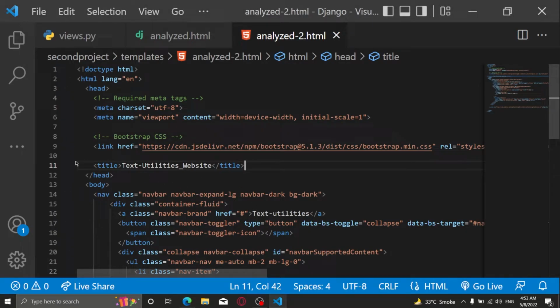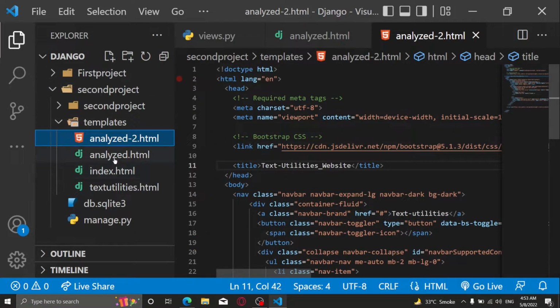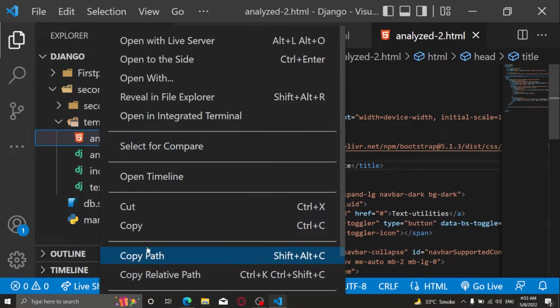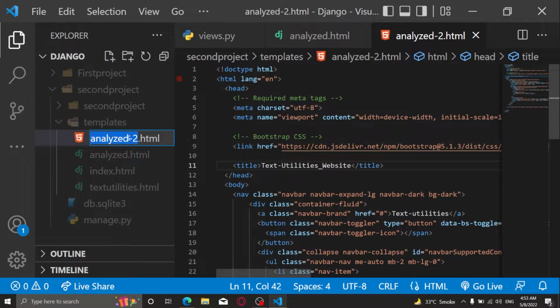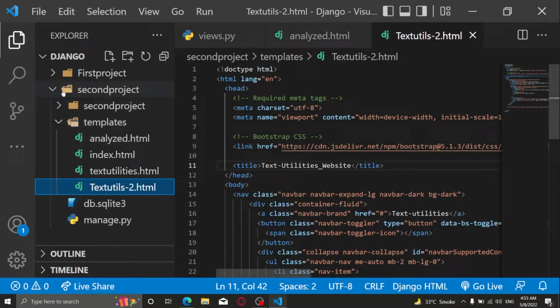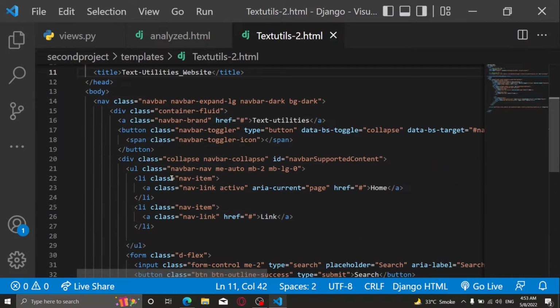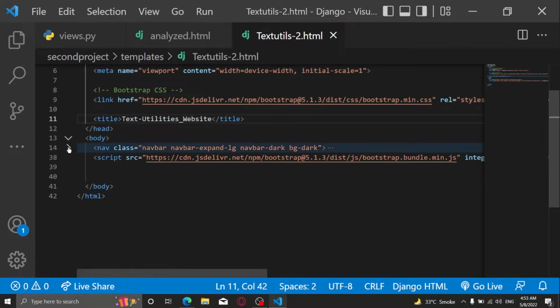I want to rename instead of analyze2, we'll name it as text utils. Text utils2.html. Okay. So I have created a website that is text utils.